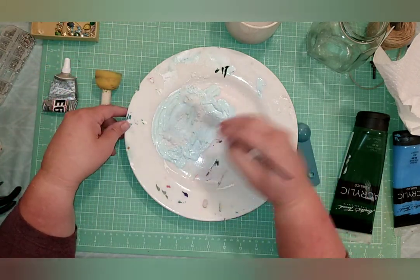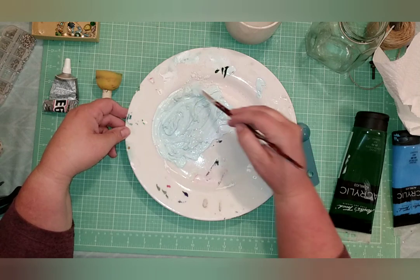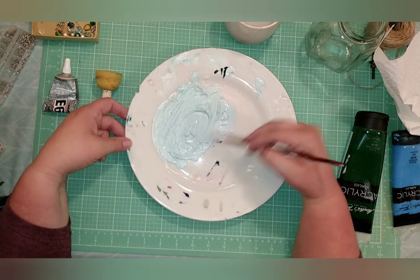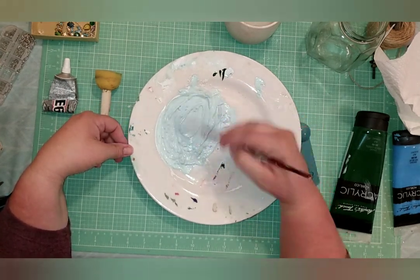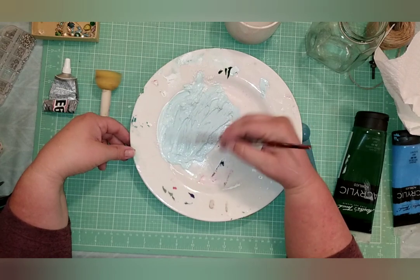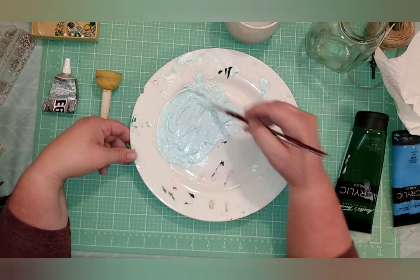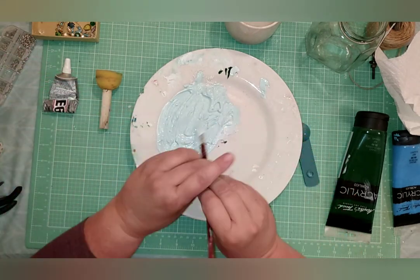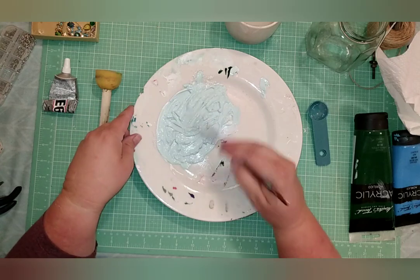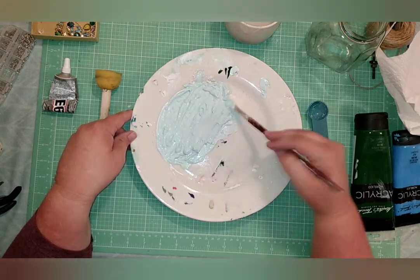Hopefully this works, y'all. Everything here is an experiment. I'm used to mixing this up in much larger quantities. That's why I had to think about it. This is what I do when I refinish furniture, except I get the stuff at the store. I get interior house paint and mix it up like this for my little project. I think this might need just a little bit more water. I might have underestimated how much water I'm going to need for this, so let's just add a little bit more in there. Let's get this mixed up good.